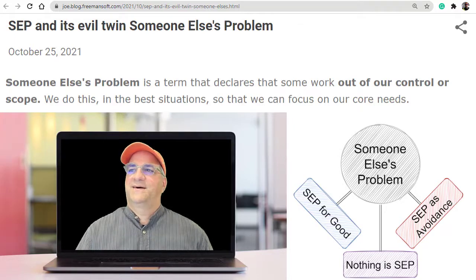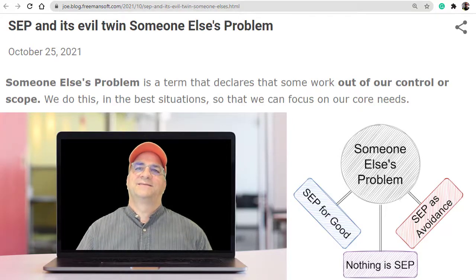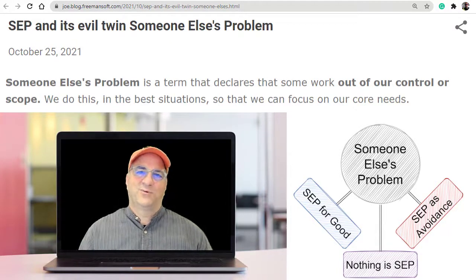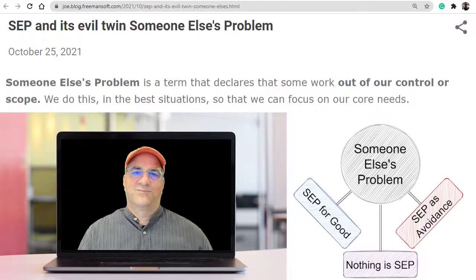So I guess the net of this is, think about SEP as a technique, not just as work avoidance. And think about what it means when you declare something, if you go with the nothing as SEP approach. How do you encourage people, make them successful, and keep everybody engaged, so that all problems are everybody's problems? There are a couple of different ways to go with this. I don't know what'll work for you, but try it out, or one of them anyway.